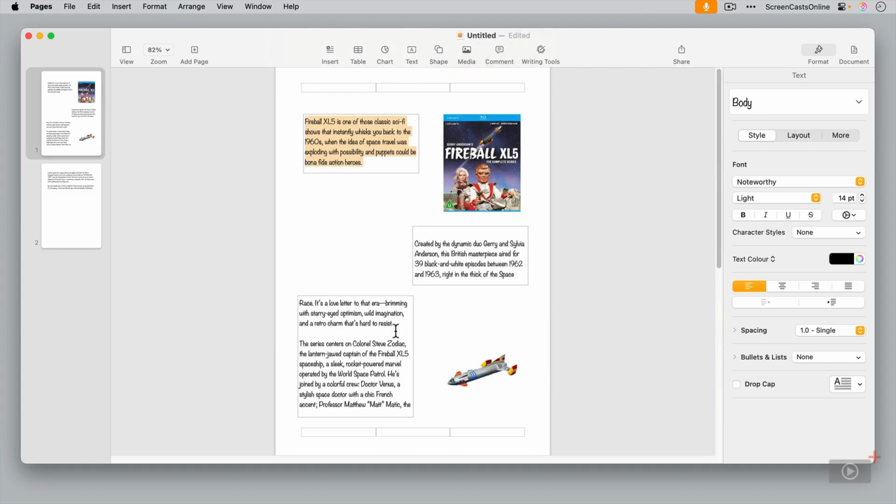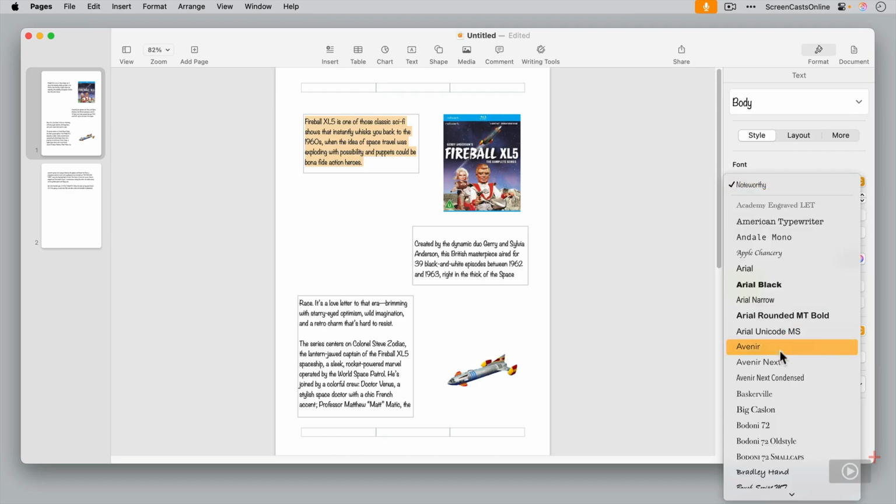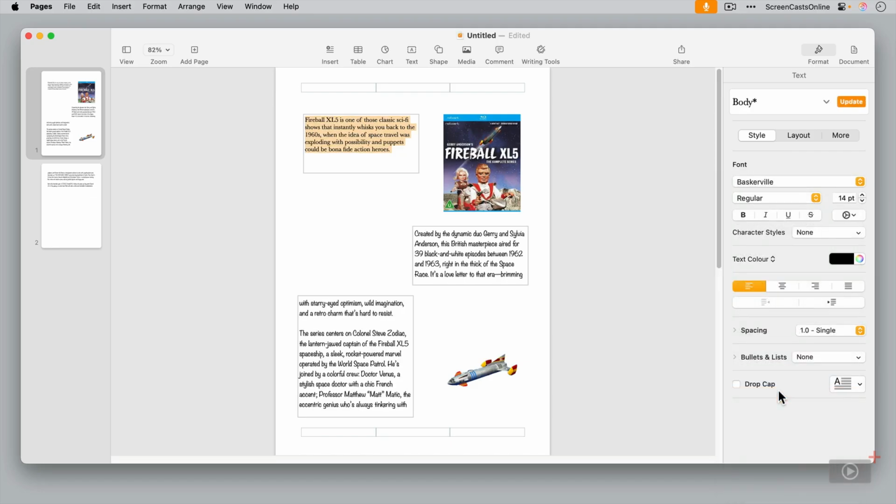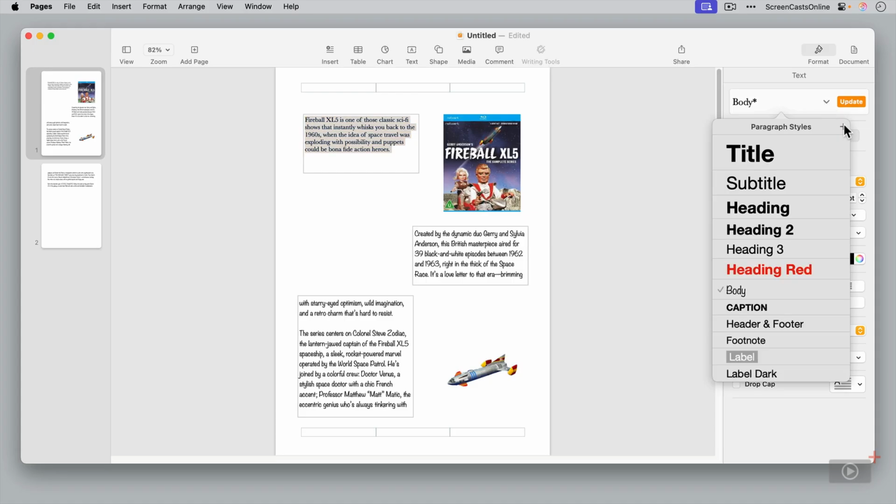Let's say that you wanted to keep the original body style, but perhaps have a customized body style. Let's go ahead and do a similar process. We'll select some text. We will change the font of this text to, let's say, Baskerville. Now, rather than change the body style by updating, what we can do is click on this box here, hit the plus, and let's call this New Body.